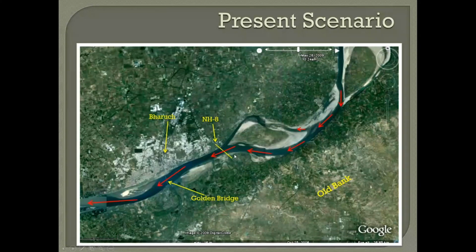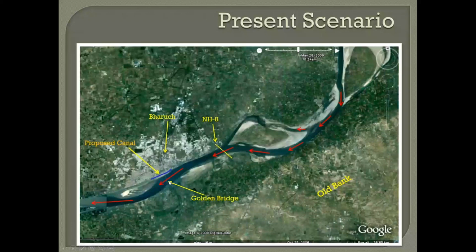Now as per the Bharuch municipality, what they have observed is that the river Narmada is now flowing far away from Bharuch city because of this deposit that you can see here. And this deposit, in geological terms, we call a bar deposit. Bar deposit means it is a huge amount of sand deposited by a river. And they thought, okay, they will make a canal over here, and that will solve the purpose. So they started constructing this canal on this part.